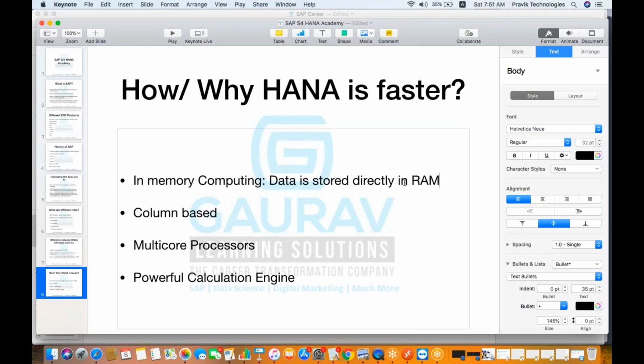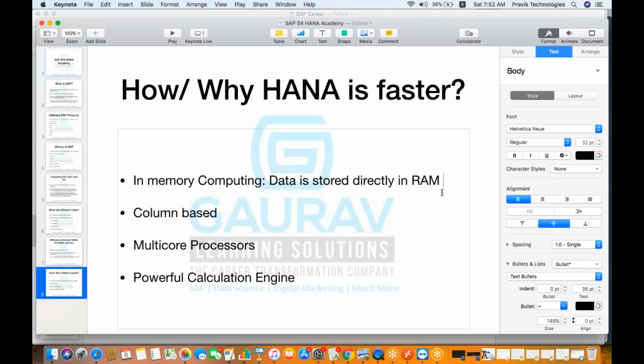If I'm saying my data will be stored in RAM, it is very risky. If the power goes off, then I will not be able to access my data. So what is the solution for this? The solution is that SAP HANA already takes care of it. I'm just introducing the technical terms to make you understand that there is no problem even if the power goes off. It has been taken care of by SAP HANA. You don't need to go into each and every technicality of how SAP HANA works, because you are going to be functional consultants, not the technical ones.